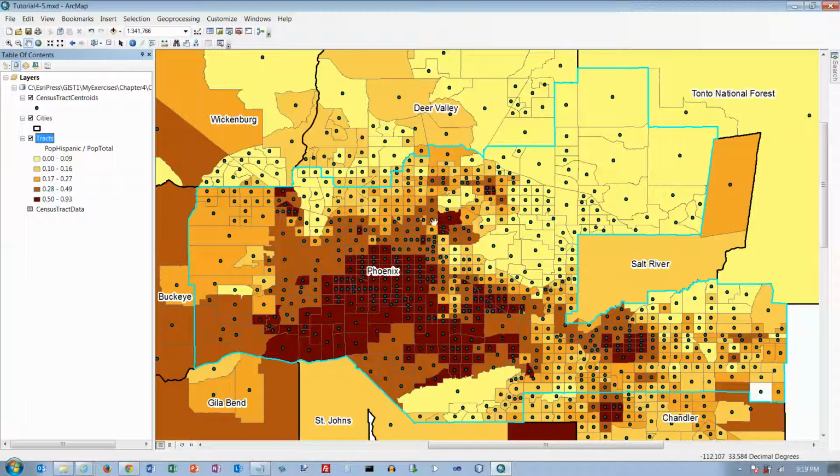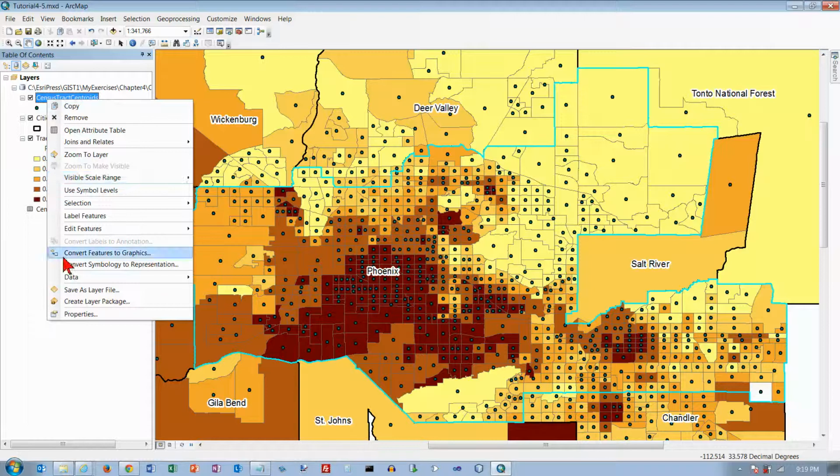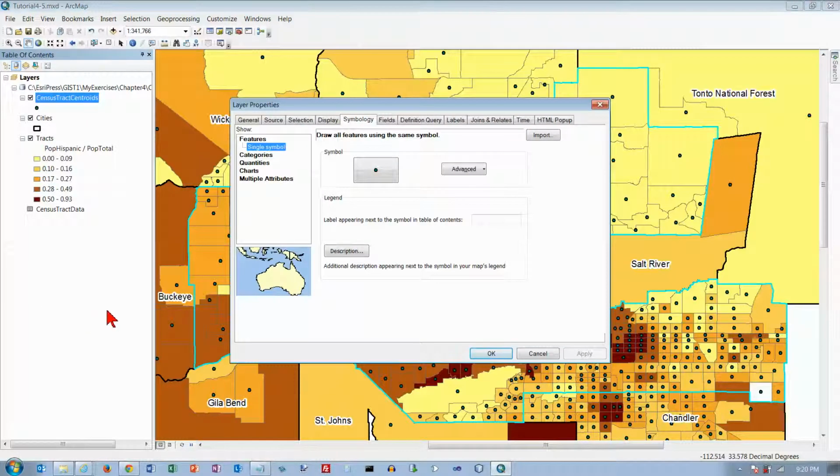And now what we're going to do is we're going to make some changes to these dots here that appear in each one of our census tracts. So we're going to go over here and right click and choose properties for this, go to the Symbology tab, and we want the size range.